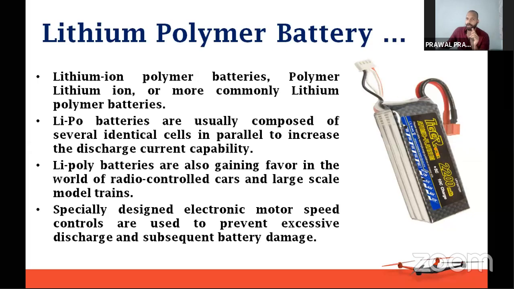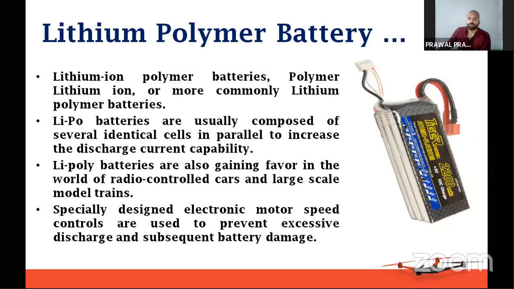Other batteries, like if you buy a 12 volt LiPo battery and another 12 volt DC battery or something like that, the weight difference will be almost 10:1. That battery is going to be 10 times heavier than the LiPo battery, which is not good for our drone. For our drone, we need very lightweight batteries. That's why we are using LiPo batteries.